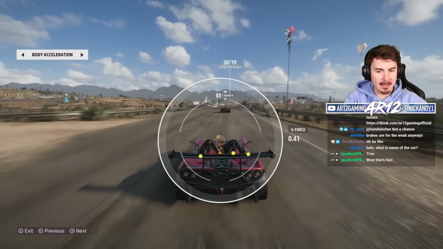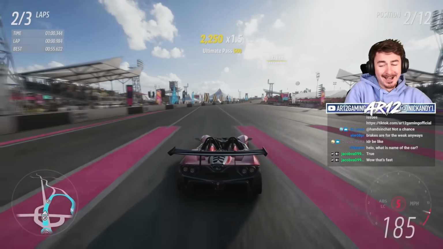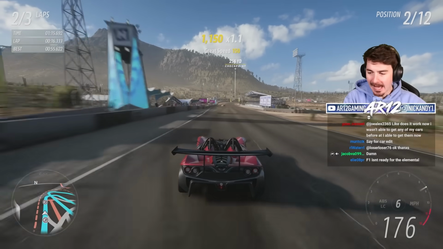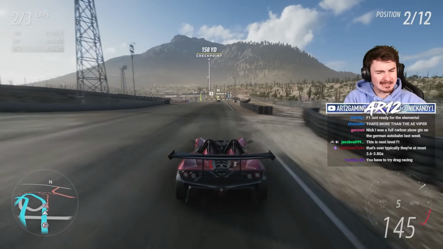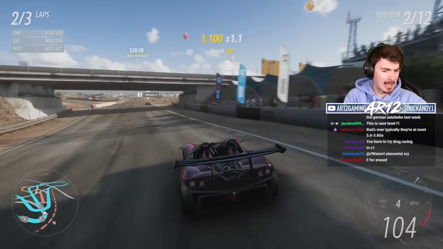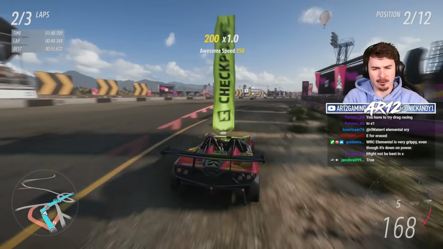How many G's are we gonna make through this corner? This is gonna be the big tell. Three G's, four G's in the corner. That's almost Formula One car level of cornering. I think what we learned is the Elemental is scary fast. Now that I think about it, this is actually kind of close to a Formula One car. The only thing a Formula One car has more than this is wider tires and more downforce. Maybe a little bit more horsepower. I think the Formula One cars are pushing like 900, 1,000 horsepower now, around there.